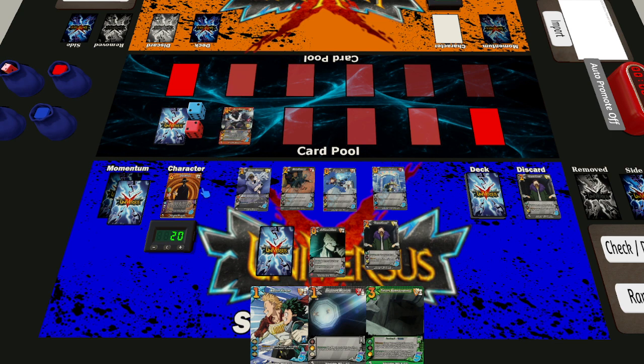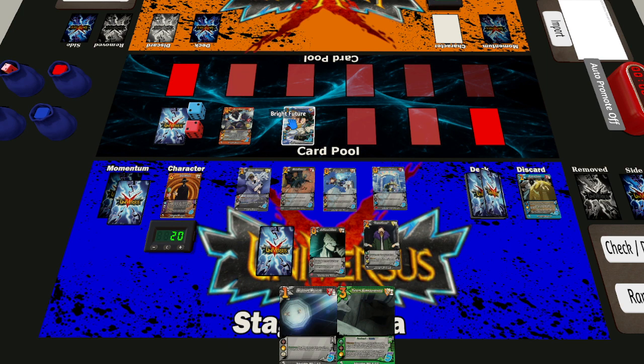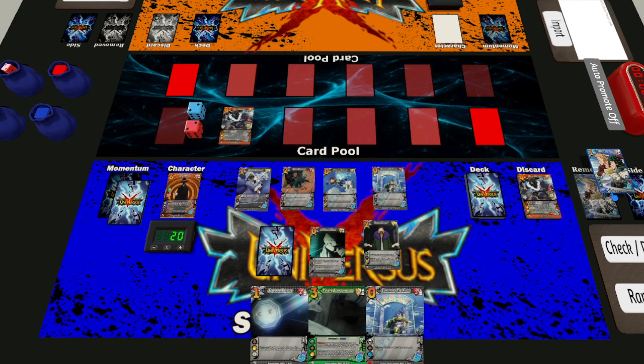Very important. Every time I do this combo, I mess up and I do the Shinnomoto form here. Don't do that. Play the bullet punches normally, and that's because you're going to use Bright Future to clear this from the card pool, draw your additional card, and now the top card of your discard pile is bullet punches. So this one's going to get +3/+3.